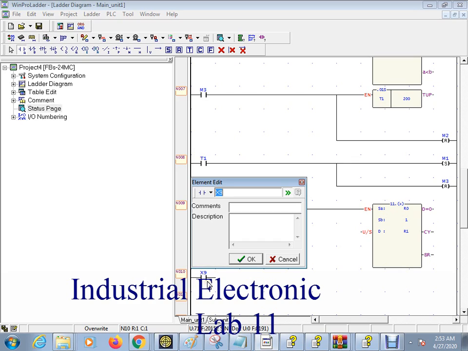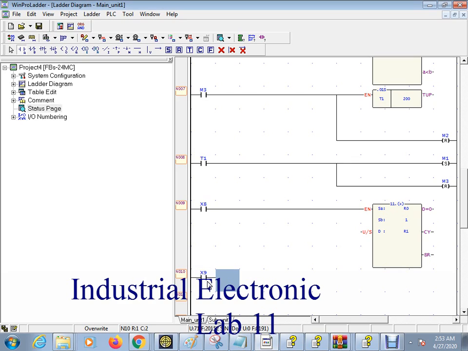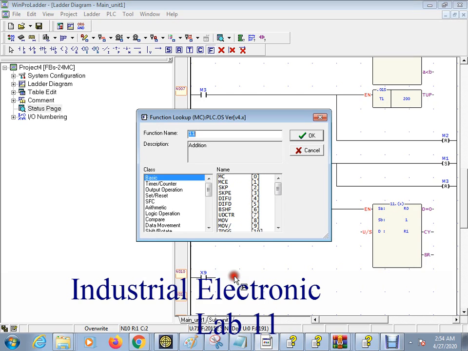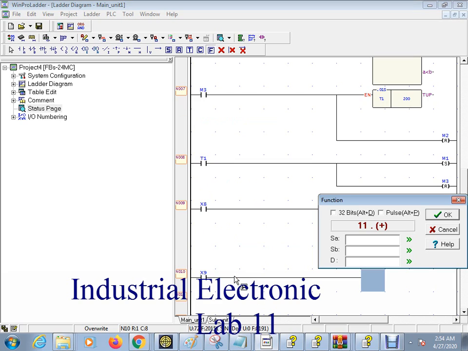We are using X9 with function 11 of addition, R2 for SA, 1 for SB, and R0 for D.